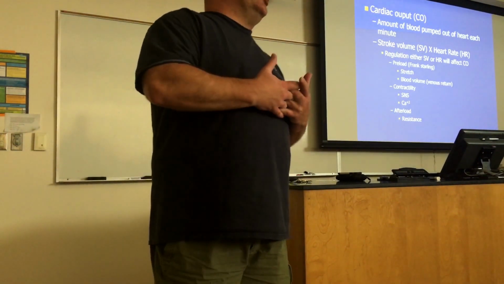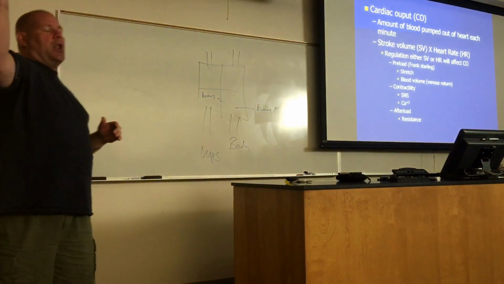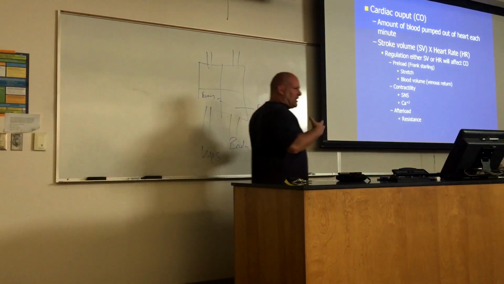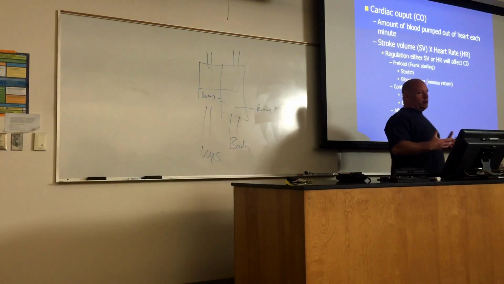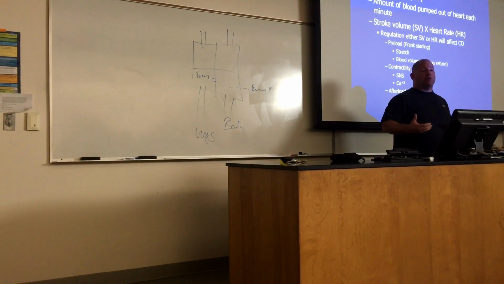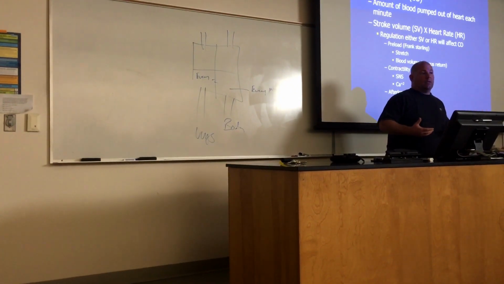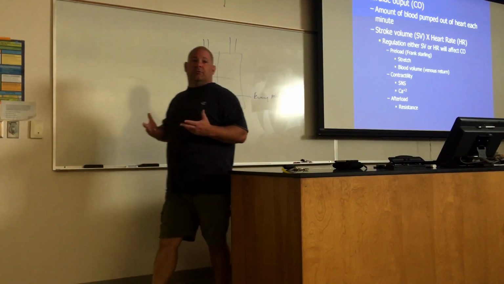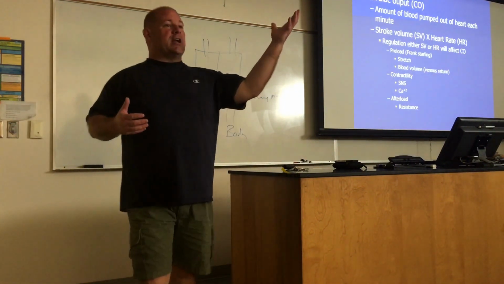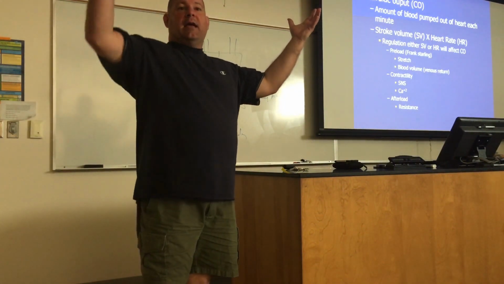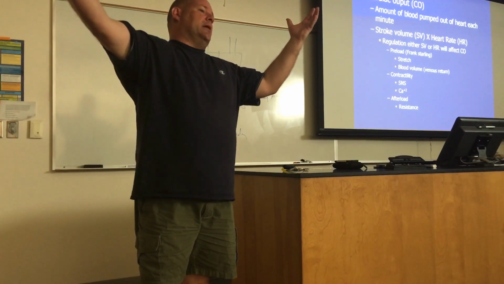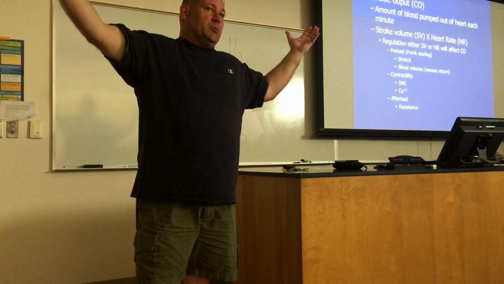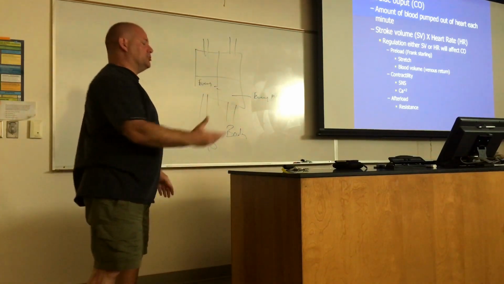So yesterday we learned a term that was my end diastolic volume minus my end systolic volume, which was the amount of blood that got ejected from the ventricle with each beat, and it was called stroke volume. Okay? So, it's a very simple mathematical equation. I take the amount of blood that gets ejected with every beat, and then I take the amount of beats the heart has in a minute, which is called what? Your heart rate.